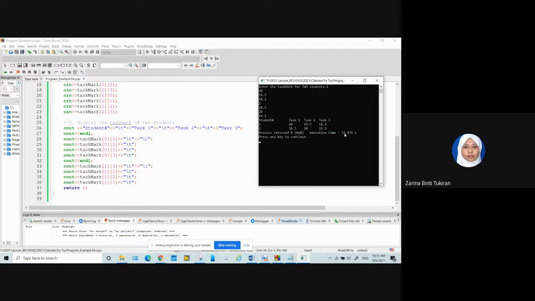The execution time is 33.47 seconds, if you are wondering what the execution time is for this approach.